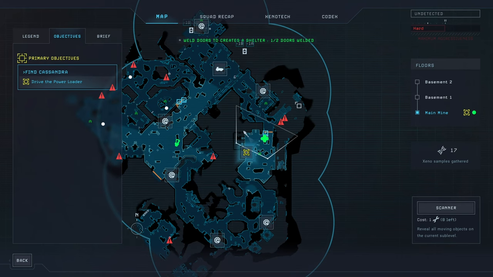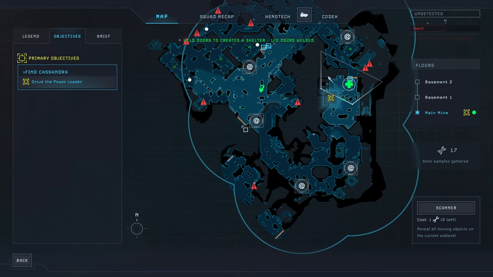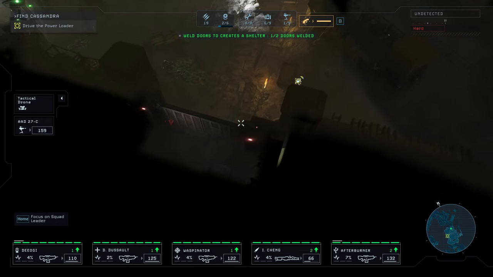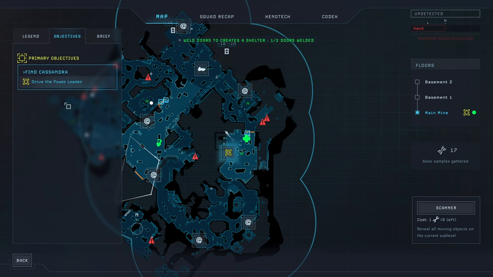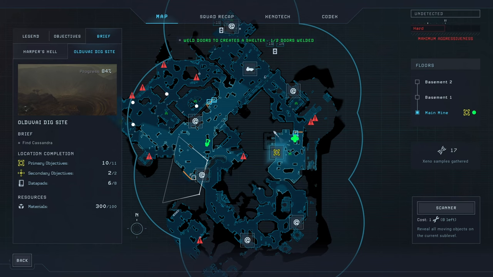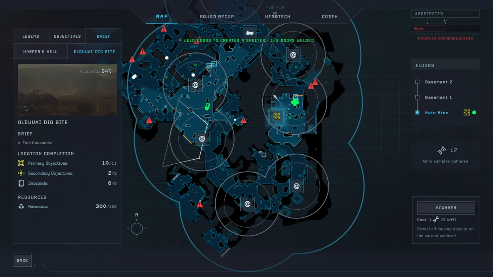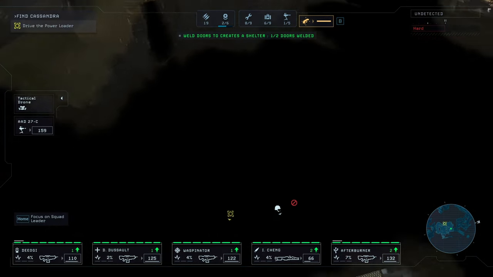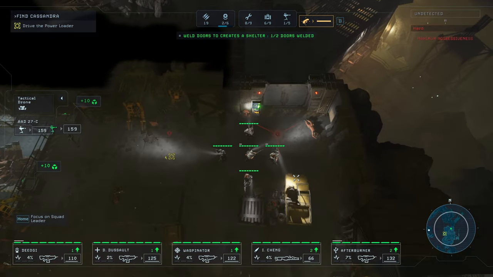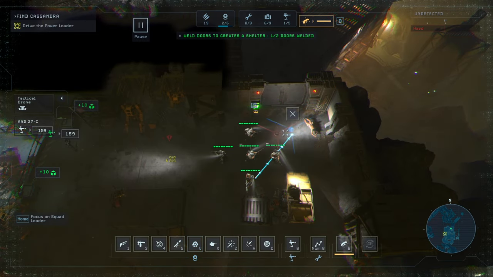I'm not sure. I mean, we got lots of hive over here, but there's still dungeon left over, so I think the idea was to drive the power loader, and the power loader should open this. Yeah, not 100% sure.